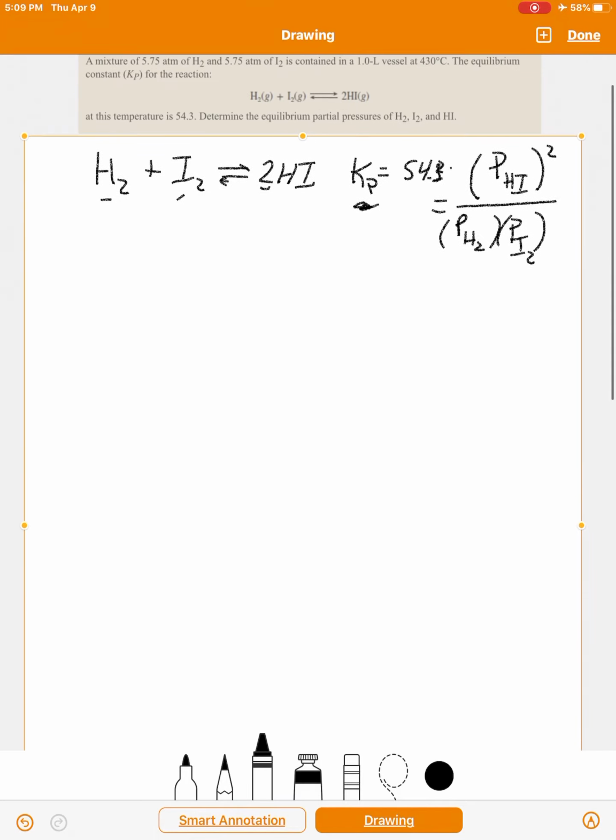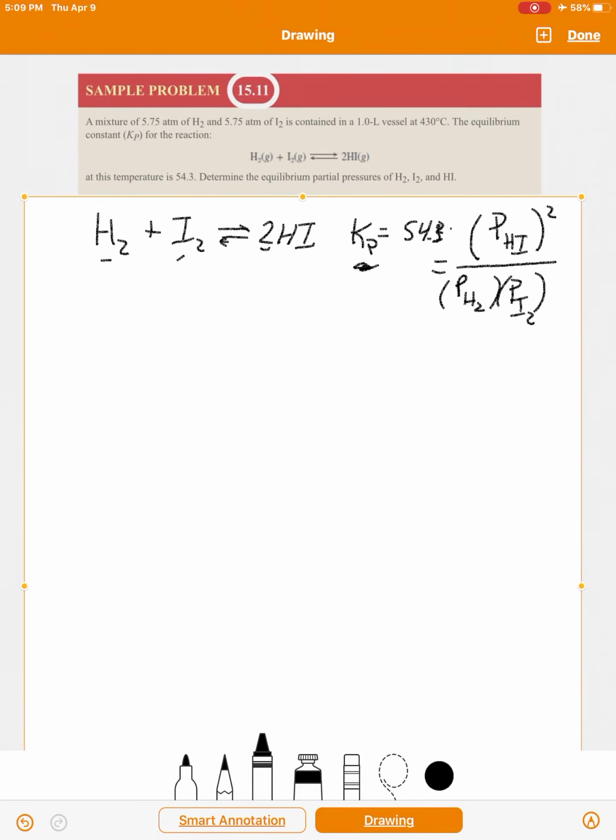Now, as I said, you solve this just like you would a Kc problem. It's just your answers are not going to be in concentration units, molarity. They're going to be in pressure units, such as atmospheres. But you do it the same way, okay? So let's figure out what the initial concentrations are, and we'll calculate Q. Q would be the pressure of HI squared divided by the pressure of H2 times the pressure of I2. But if you look at this problem, there isn't any HI, so it's 0.